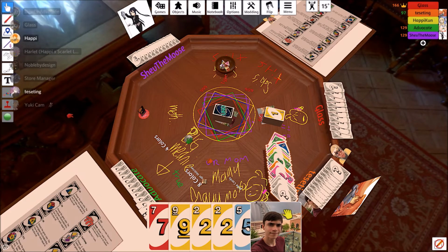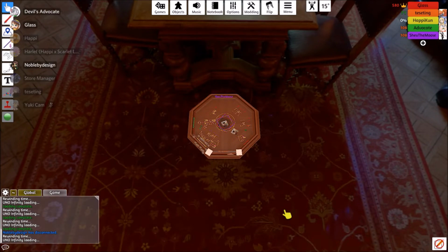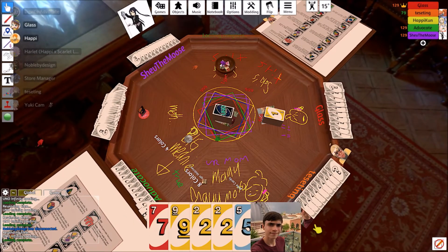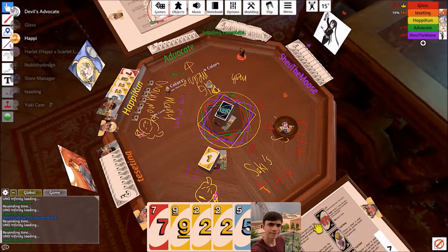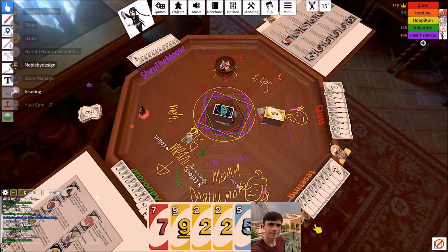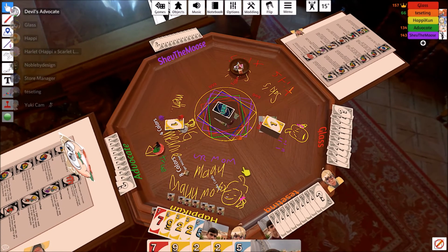What are you guys doing? Can we just flip his cards so we can count how many without actually seeing it? Stop. It was 22. He said 22. Oh, okay. You could just ask him. Yeah, 22. Alright, so it's my turn now, right?